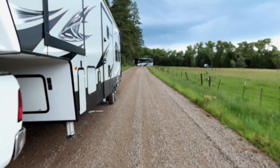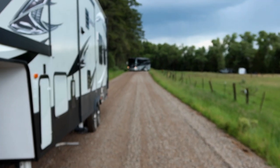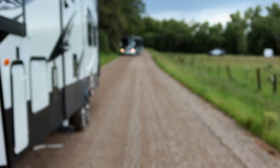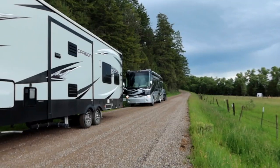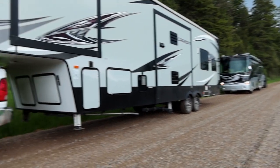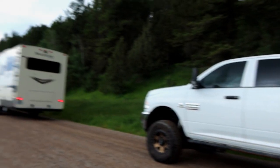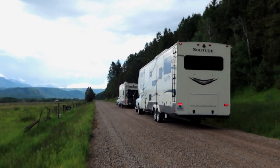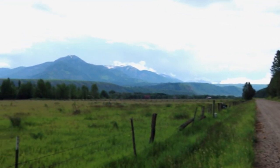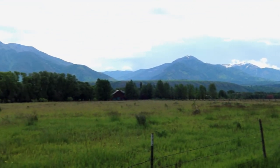Now the only one that needs to make it out is Jared in the Class A, who is a very good driver, so I think he will be fine, but you never know. Well, that was quick. By the time I got out of the truck, Jared was already good to go. Got everybody loaded up. We got Rebecca, Jared, ourselves, and we got Jason and Ray, and then in the front we have James and Kelly. Gonna miss this spot. It was a nice one.